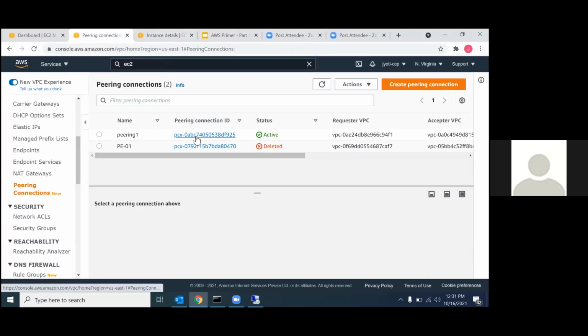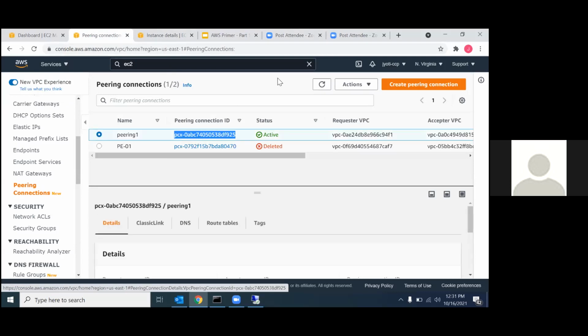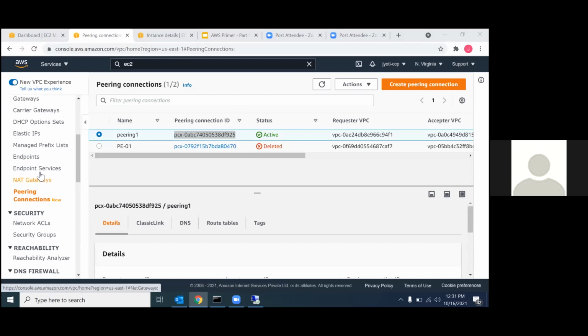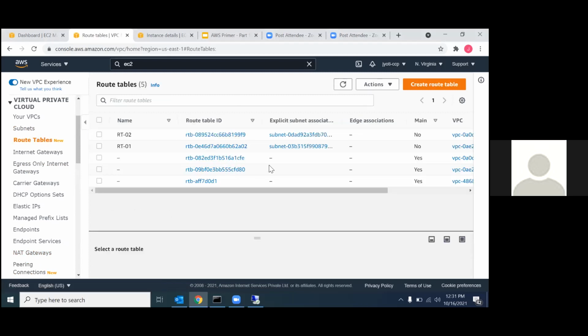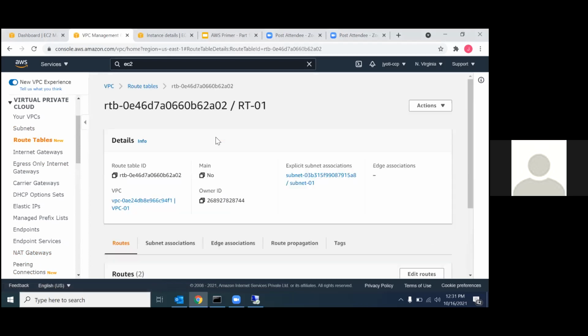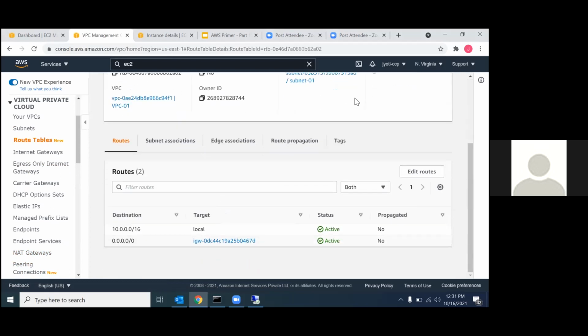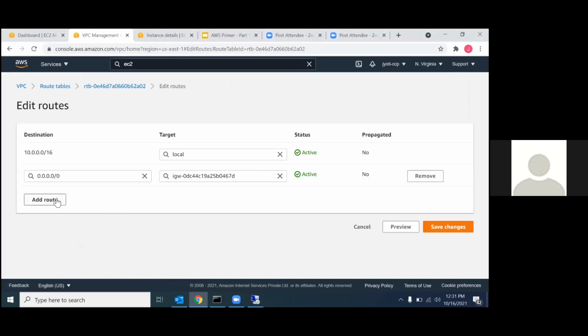So let me just copy this ID. Where's my route table? Yeah, here it is. Okay, so now you'll see another edit route table. Oh, just a second, I keep forgetting.